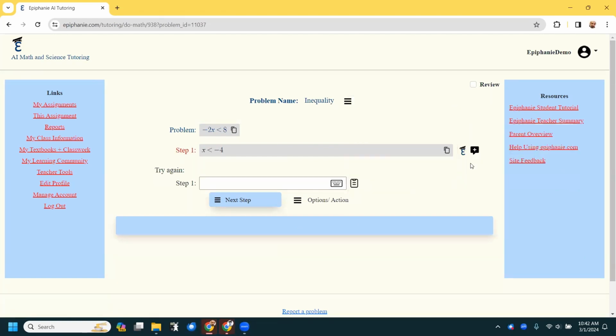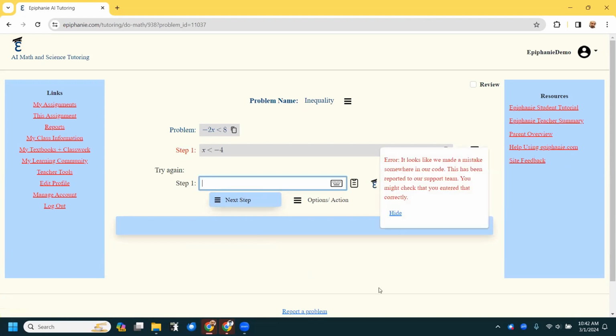I'm actually going to show something else to you right now. Let's say I accidentally put in x equals 4 as the answer to this. Right now, that causes a problem for us. We are comparing two different types of things under the hood. If you see something like this, it's an error inside of our system. They should always be a seamless transition. It shouldn't cause a server error or anything like that.